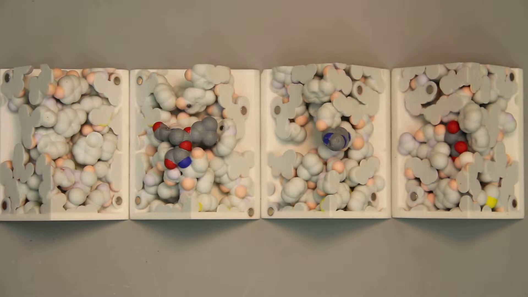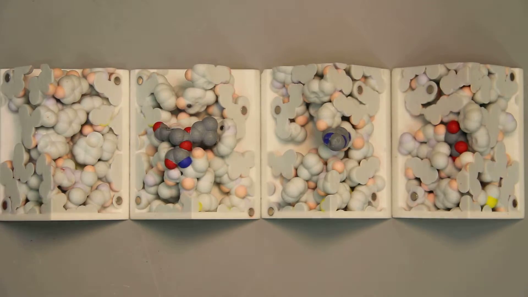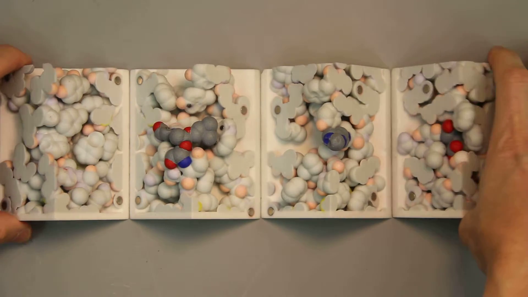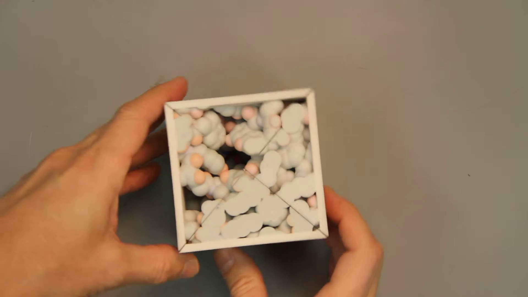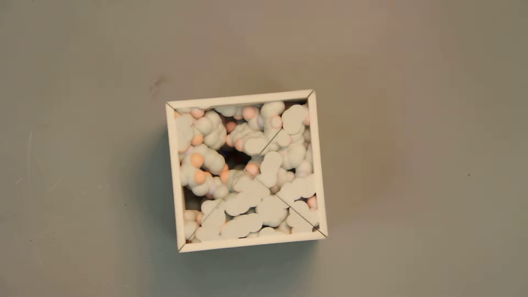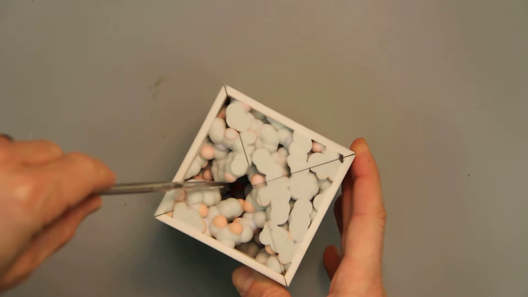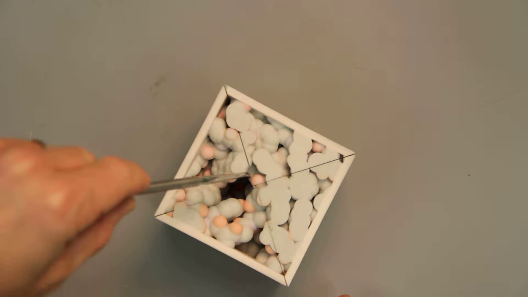What you're looking at here is an open version of the acetylcholinesterase enzyme, and this is what the 3D model looks like from the top when it's closed up. If you look down here, you should be able to see some colored atoms and molecules, and that's where the active site is where acetylcholine is broken down.